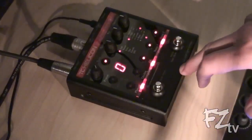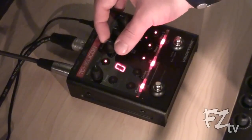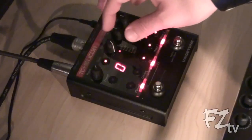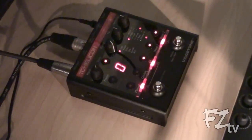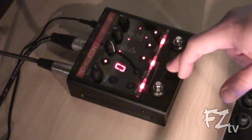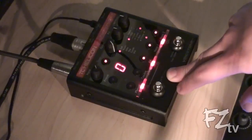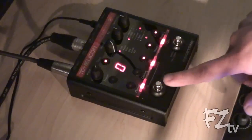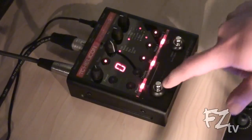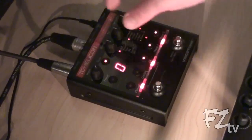If we had our guitar plugged in, you would see the guitar knob here. If you rotate it fully counterclockwise with your guitar input, you will have your guitar balanced by the pedal — meaning it balances the level of the guitar against the level of the vocals. It actually listens to a few seconds of your playing and then decides how much volume to give one over the other, which is pretty cool. For my own demonstrations I've just left it right in the center.